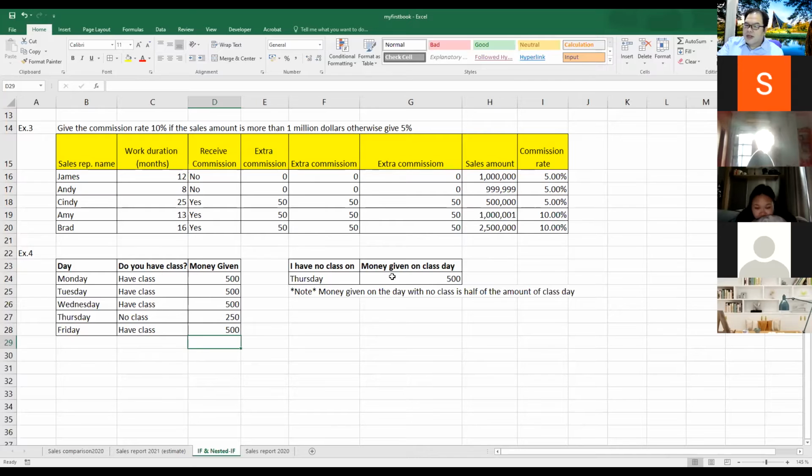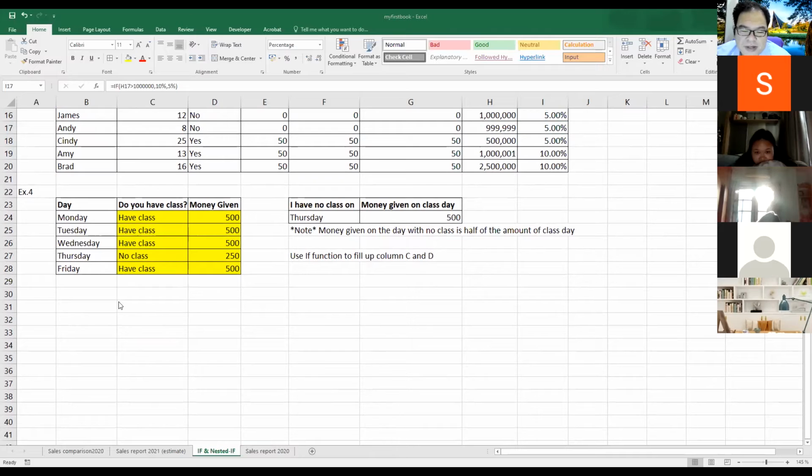So this one I give you 5 minutes to fill up these two columns, column C and D, by using the IF function. Please do it in 5 minutes, and I'll show you how we are going to do that. Let's do it by yourself first, using basic IF to justify column C and column D. Please do it now. It's 8:21, so I'll resume at 8:26 to show you how we are going to do it.